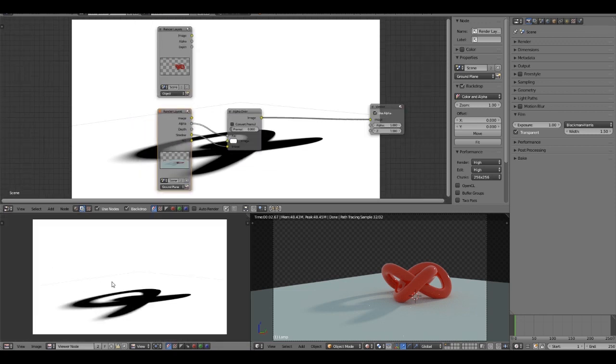I've seen some tutorials online that say this is a thin shadow on the edge of the plane, which is incorrect. It's actually just an anti-aliasing issue with the pixel width over here.